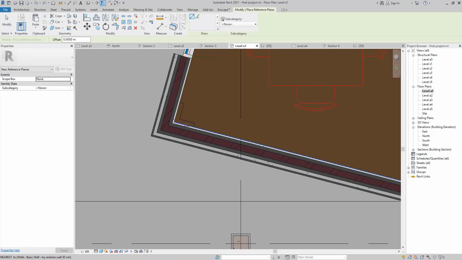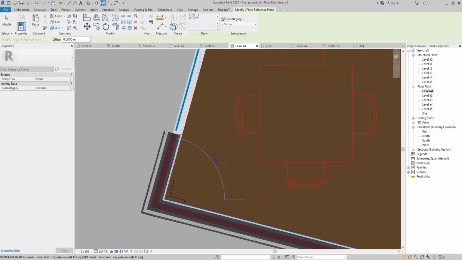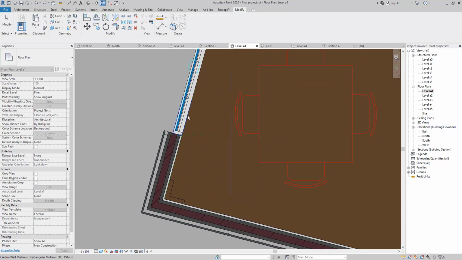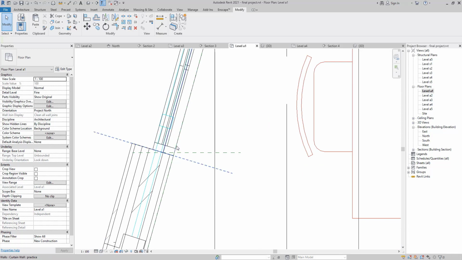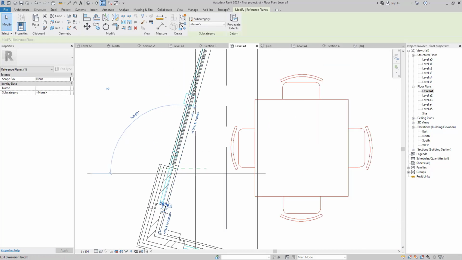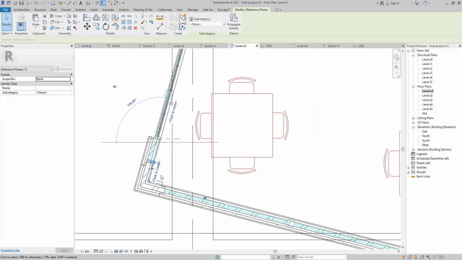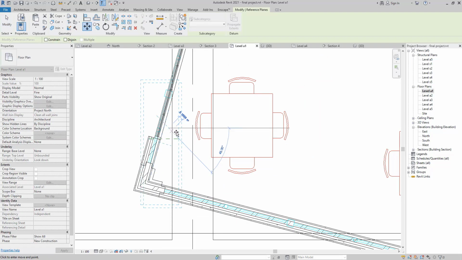I can even use the guideline if it allows me. So I'm just going to grab one line here, and after that I can use a different view, pick my line, and use the move tool to move it 1 meter.